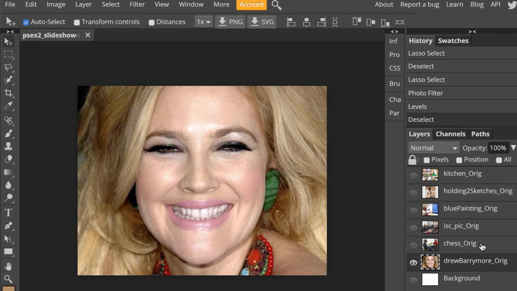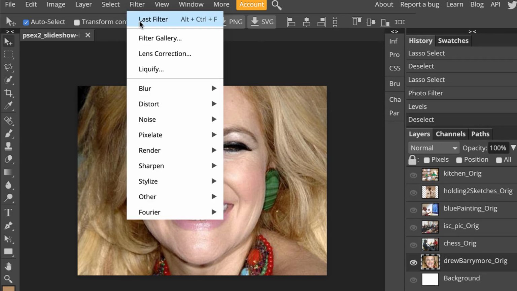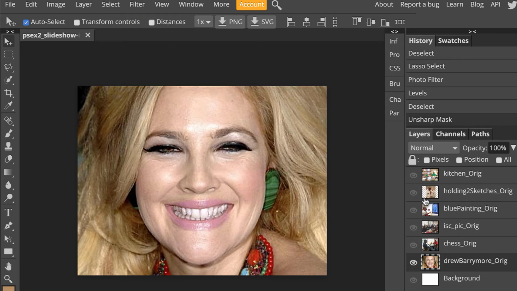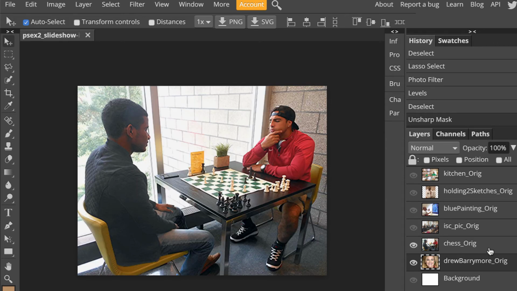And I think also for the chest one and the other one, I forgot to do the sharpening. So I'm going to do Filter, Last Filter on this one, and be very careful that you show your image and you go on that layer, you target the layer. So I'll also do Filter, Last Filter, and sharpen that one up too. So they're all sharpened. They should all be sharpened the same range. So I have these all done.